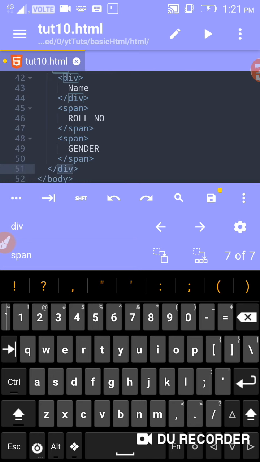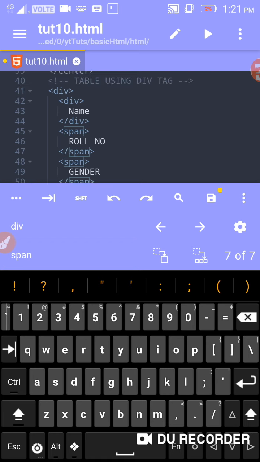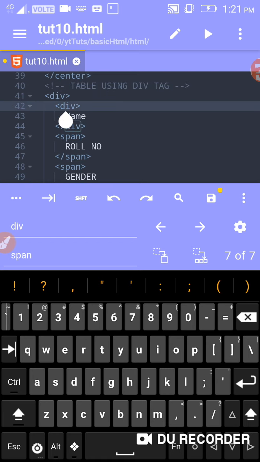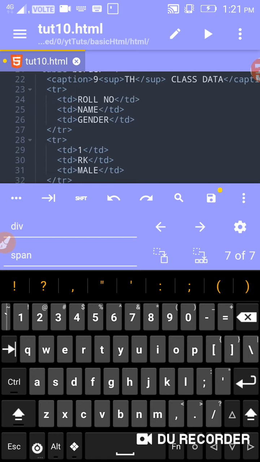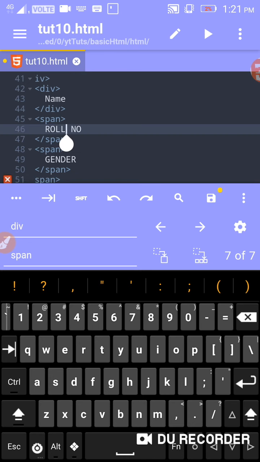I'm going to use here also a span tag. Here also a span tag. We had created everything now.